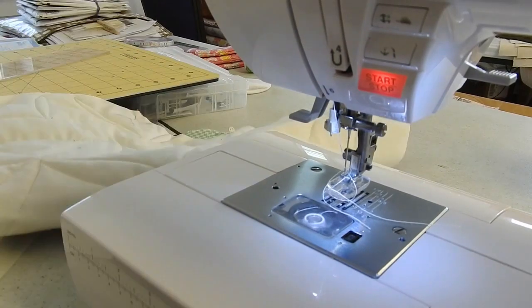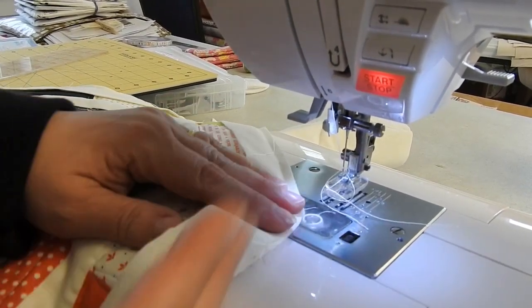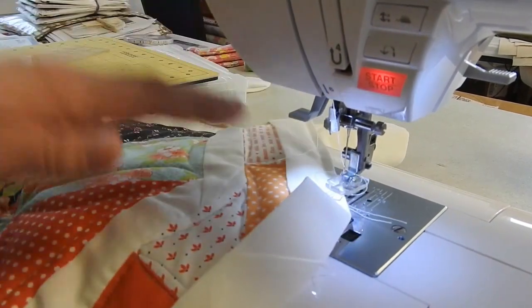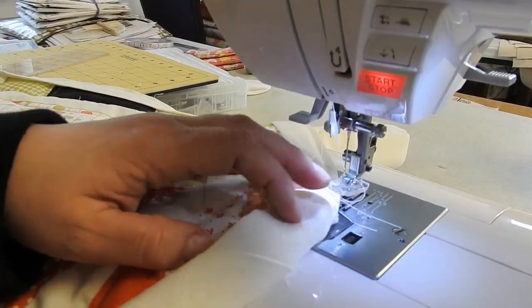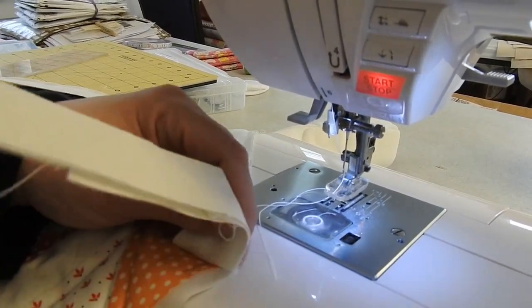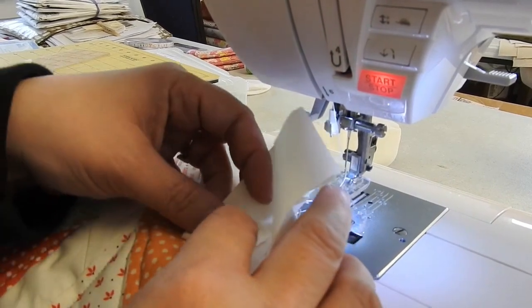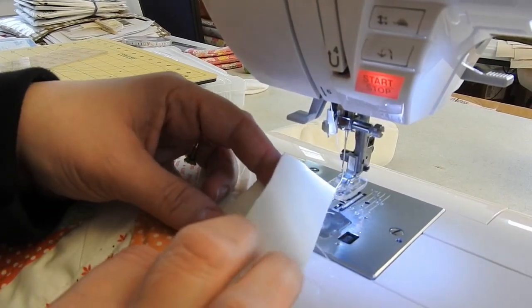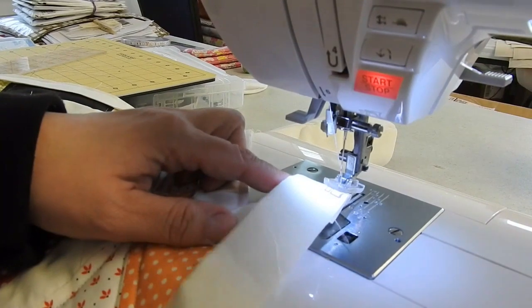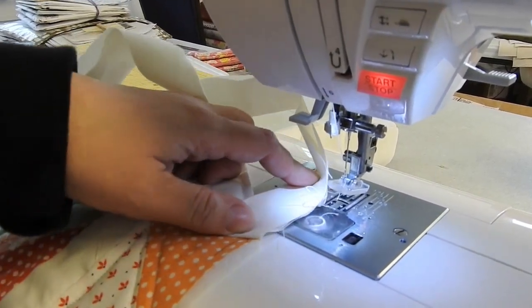We're gonna rotate this so that it's now running even with us here. So straight, like if you're sitting here, it's a little bit angled on the camera, but it's straight in front of me, to my side. And we're going to flip this up, and it should stop at the stitching, and we're gonna flip it up straight so that this binding now runs in a straight line with our piece here, all right?